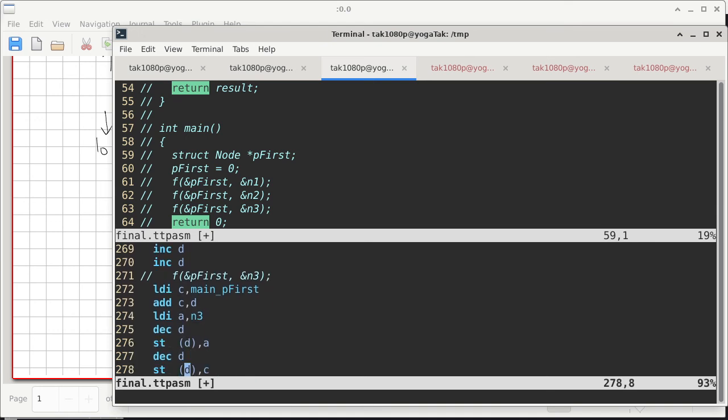All right, this is the third call to the same thing. This time, I pre-compute the address of P first using lines 272 and 273. By the time I'm done with line 273, register C would have the address of P first already, just sitting around in register C. And then lines 274 all the way up to line 276 are pushing the address of N3. That really is the first thing that I push on the stack. Right after that, I push register C, which contains the address of P first, on the stack. That's yet another way to get the same thing done.